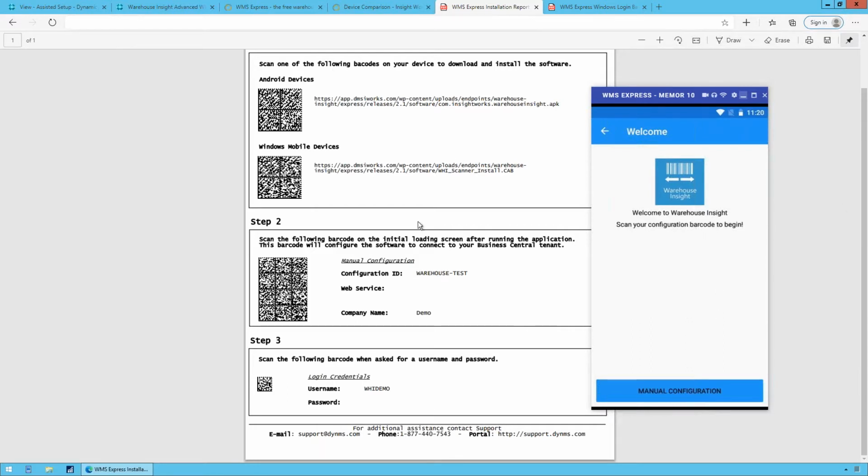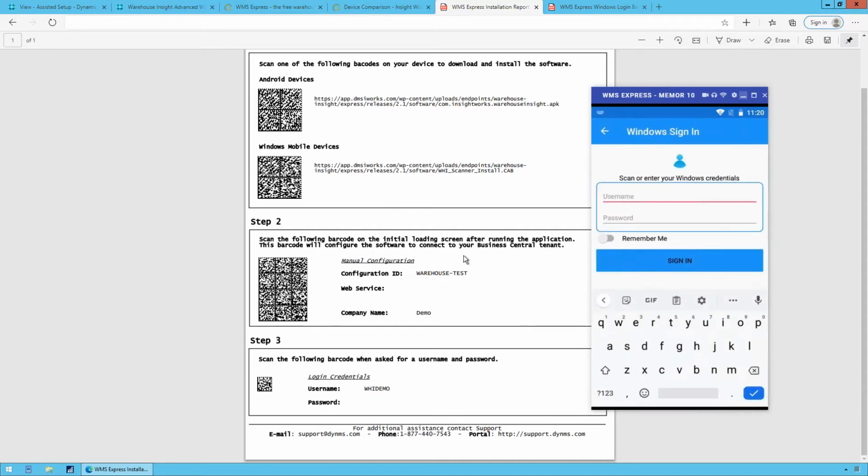And all I'm going to do, I have a copy of this report without the mangled barcodes, I actually mangled these barcodes, but I have a copy of this report on my desk, and I'm just going to scan that step 2 barcode. So that's the first thing I do. I scan step 2 barcode, and now it says, hey, enter in your Windows credentials to log in, because we've set this up as a cloud thing using Windows credentials.